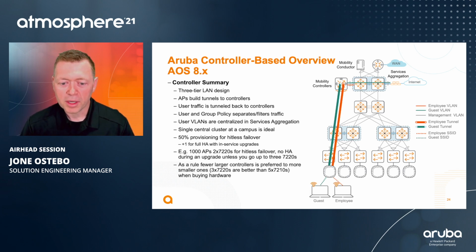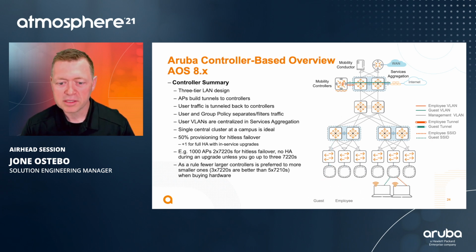So if you look at this scenario where I have a guest and an employee connected to this AP, those devices will not be able to route on your switch. Your switch might have one VLAN, that's the management VLAN only. The only traffic being forwarded is the traffic going to the mobility controller. Another key element with this is your traffic, your employee traffic, is not being decrypted by the AP. The traffic is encrypted all the way from your laptop to your mobility controller in a safe data center. This is a major argument for security, especially in federal buildings or for organizations that have high requirements for security.